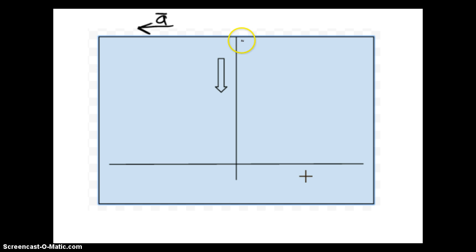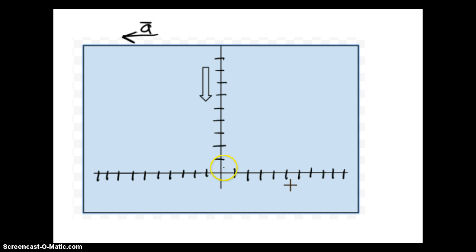Then the easiest way to calibrate my accelerometer would be that I want to make the length of this the same as my length here. So let's say I divide this into 10 even increments. So if our bob swung to the right as much as it would be hanging down, then we would know that the acceleration to the left would be the same as the acceleration due to gravity.